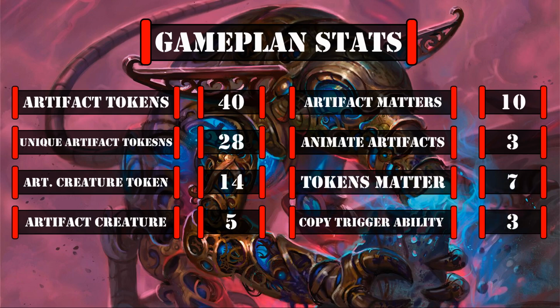giving us plenty of unique artifact token production to make the tokens our commander creates as big as possible, a decent number of artifact creatures and artifact creature tokens to make use out of the trample that Gimbal provides them with, along with ways to turn our non-creature artifacts and artifact tokens into creatures for even more damage, and capping off with payoffs for both our artifact and token heavy playstyle to generate additional value, alongside a handful of means to proc our commander more often to get even more token generation out of him.